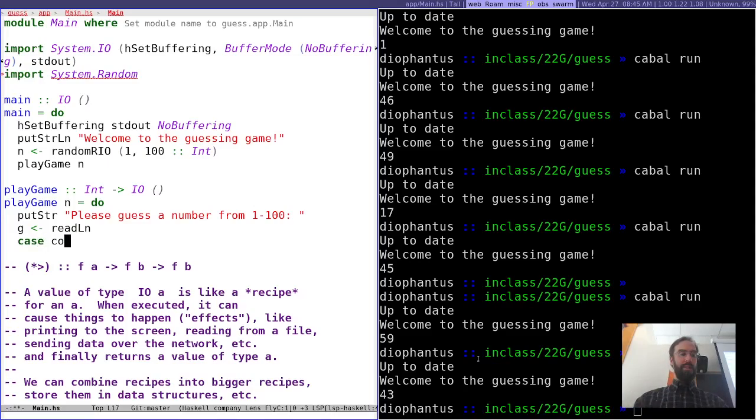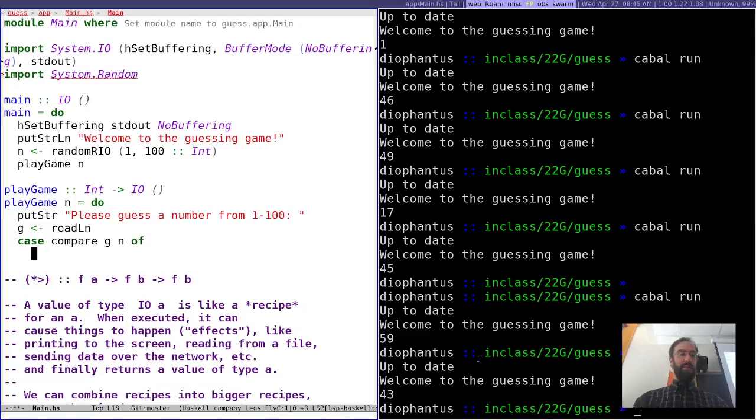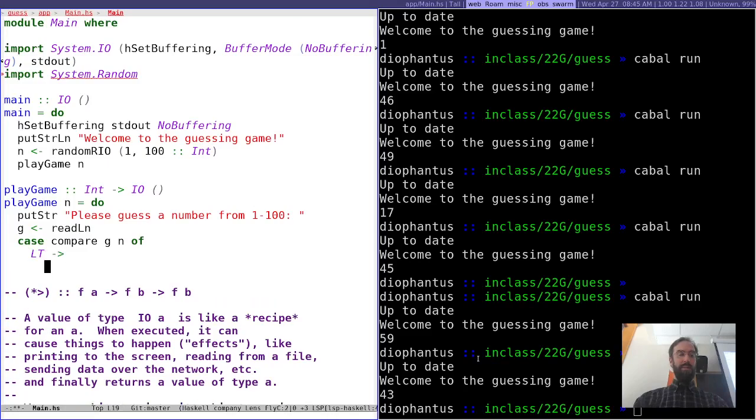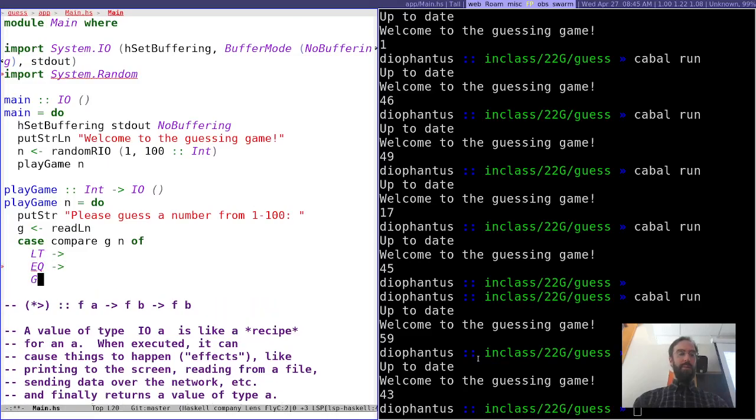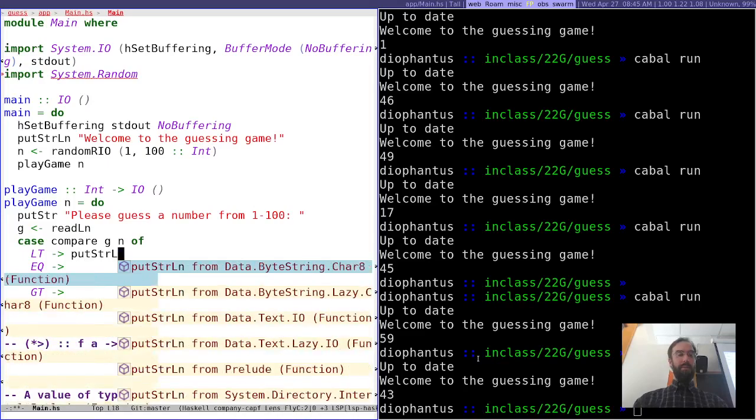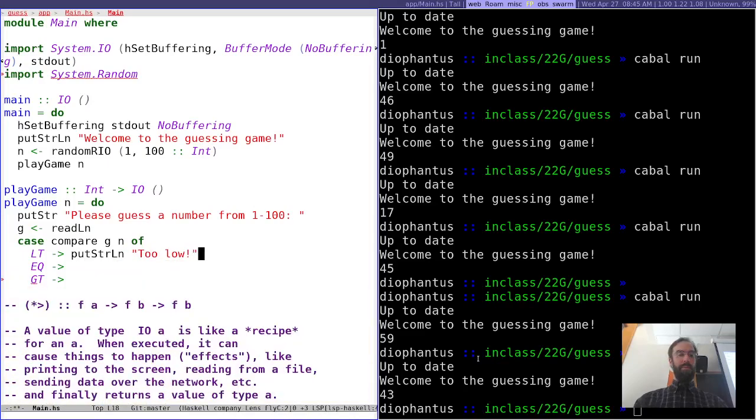So we can say case compare g n of, and it's either less than, equal to, or greater than. If their guess is less than the number, we say too low. And then we play game n, because we just want it to continue.